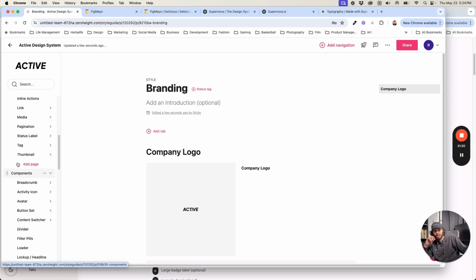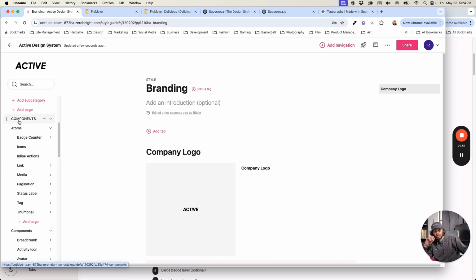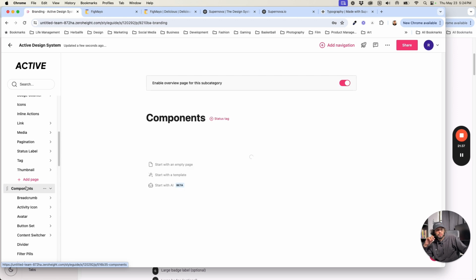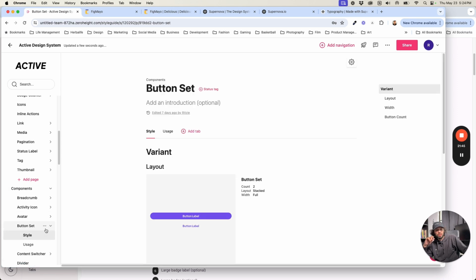But you can see there's a component, there's a subcategory, and then there's a page. So looking at components, you can start adding information around this whole components page, and then going into the button set, you can see I created a page that has style and usage, and then it's got a side nav here, and I'll show you what it looks like in the real site.